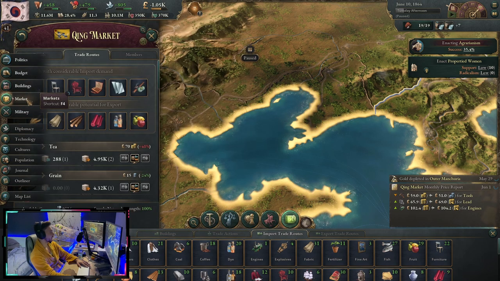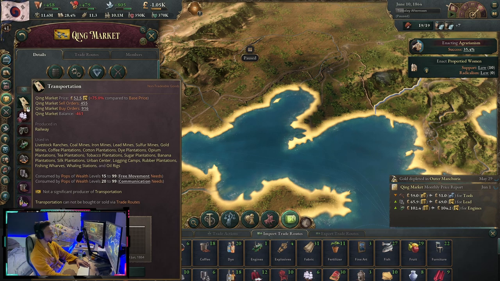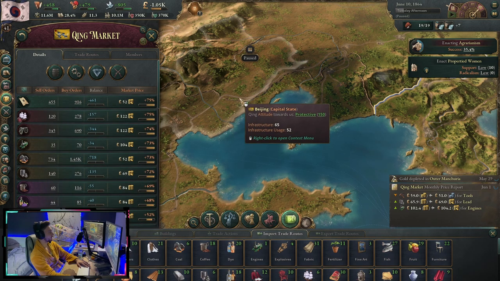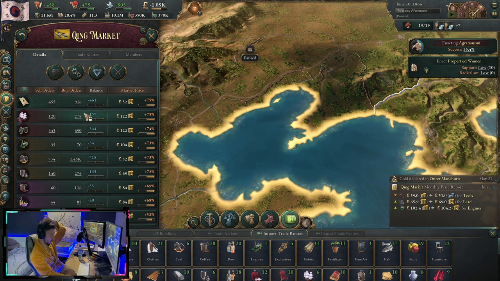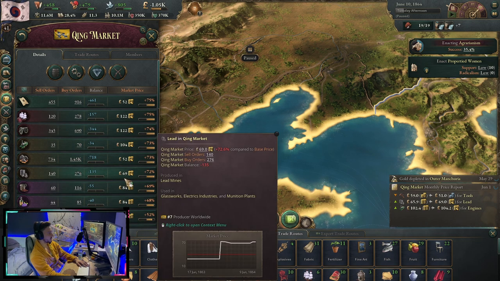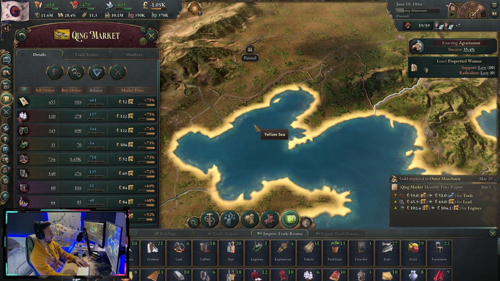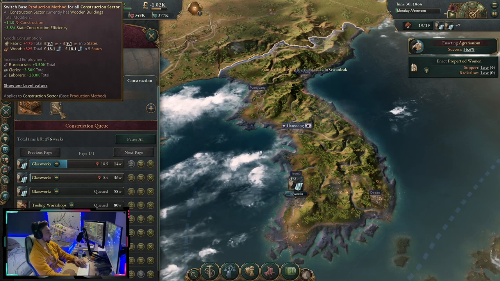Okay, let's check the market. Yeah, transportation. Producing railways. And man of wars, I'm actually importing this already. Artillery, engines. Okay, coal problem. Expanding any coal mines would be good.